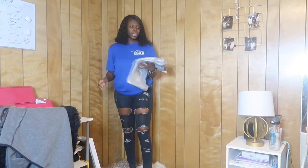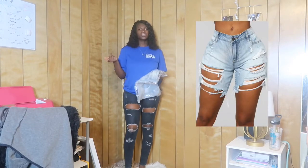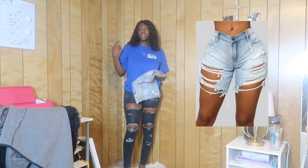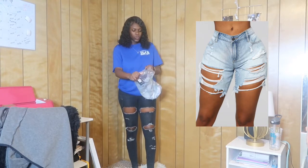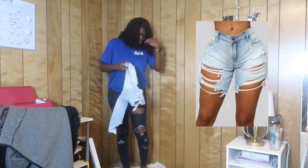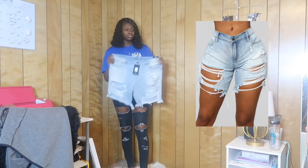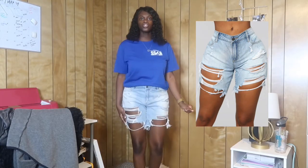The last piece I have are not jeans — they're actually shorts. I wanted to try these because I've seen a lot of other tall girls get them. They're the 'You're All Mine' distressed shorts. I've seen Instagram models and YouTubers like Brittany Nicole, Kennedy, and Simone all wearing these. I know Brittany Nicole is around my height. I got these in size 13 as well. I sized up because when I watched Brittany's video she said they fit a little tight, so she recommended sizing up.